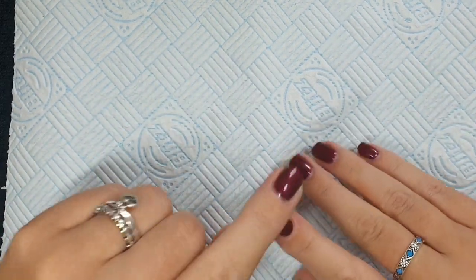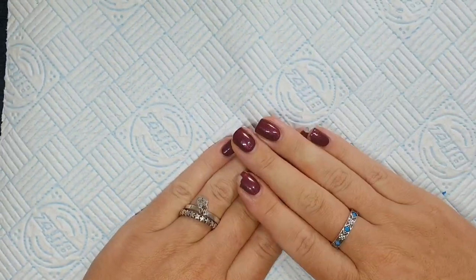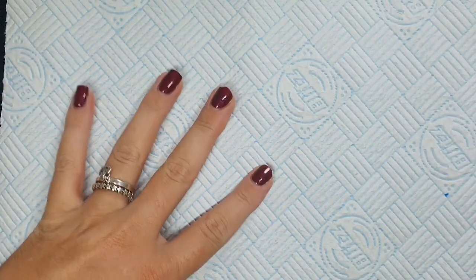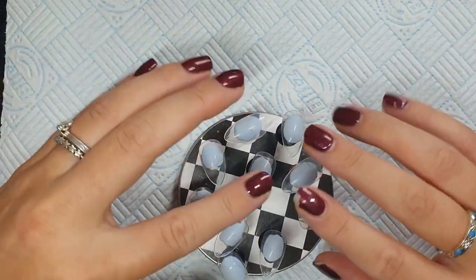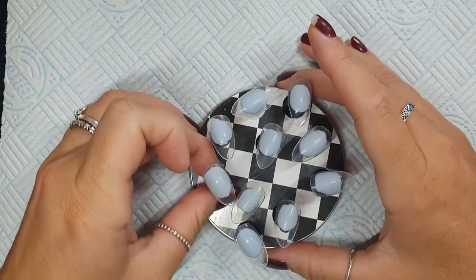That's about to change because I've got, ignore my nails, they're awful. I've got 11 nails to get through, I think, and no time to dilly-dally about it in the process. We are going to be using some accent nails.